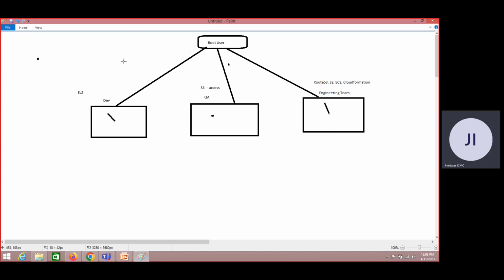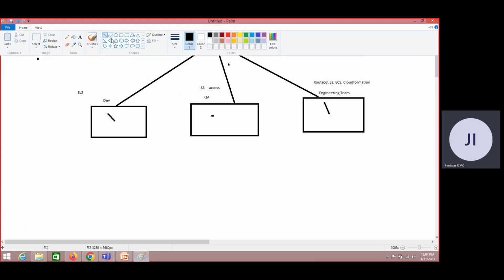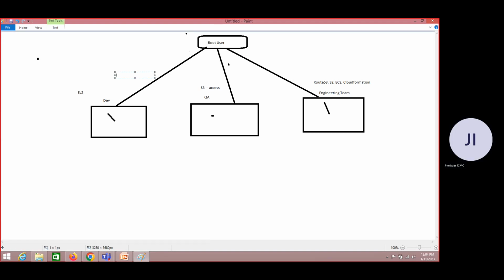So this is one of the important reasons to create a user under the root user. The root user will be given by Amazon, and under the root user, we will be creating multiple different users. These users are called IAM users. Why are we calling these IAM users? Because we are identifying a user, and accordingly, based on the requirement, I'm assigning some access. Right? So that's the reason we call them IAM users.